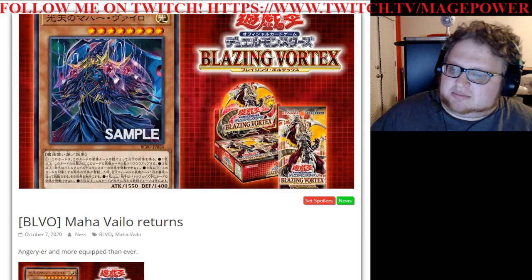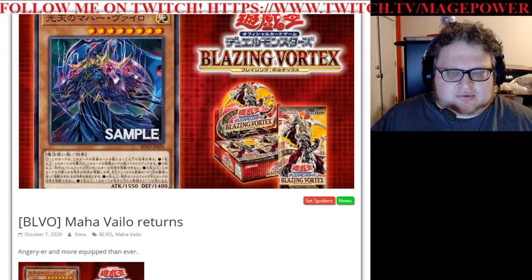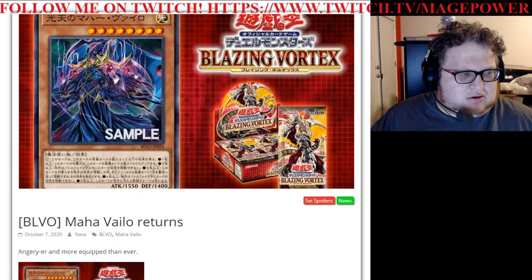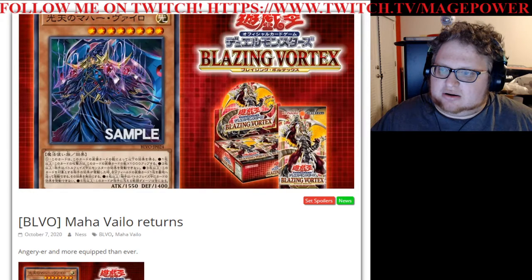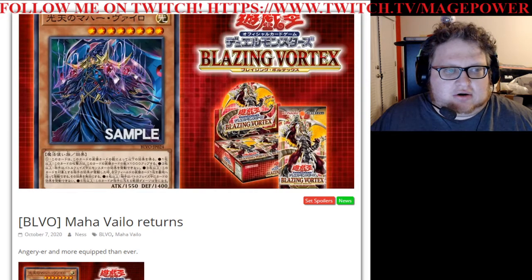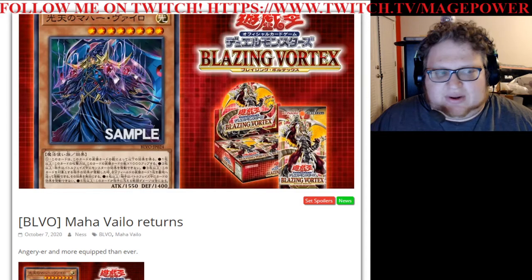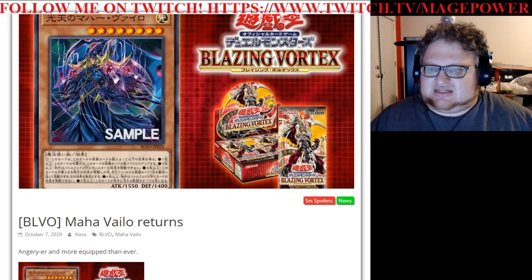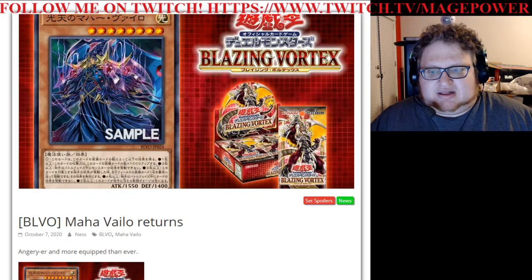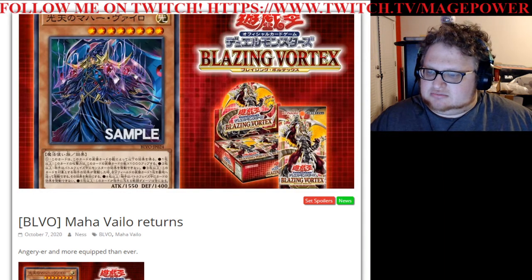I have some odds and ends here. A couple of these I missed. I saw they were revealed about 2 weeks ago or so, and I didn't talk about them, so I'm getting to them now. There's 4 cards here in total, 2 of them released in the last few days that we can see. All of these are coming in Blazing Vortex, which I believe is the first set of 2021, so feel free to check these out.